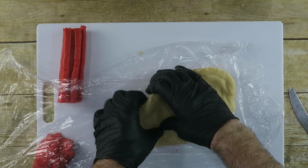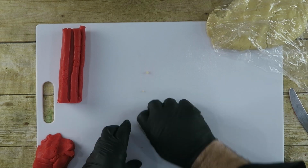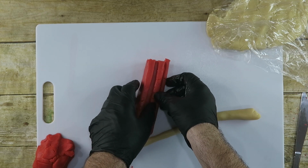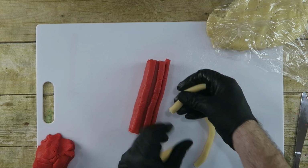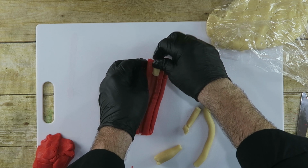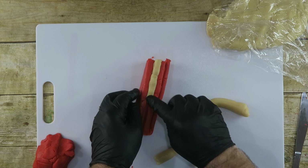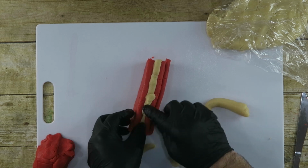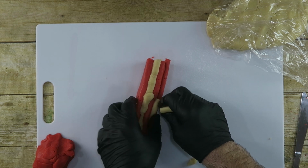Come back to the one that's clear colored. We're going to take a little bit of a handful of one. And again, roll it out nice and thin. And come back to our Among Us character, and you'll see it's upside down right now, but right between where the 2 legs are, we're going to add this, and just carefully add it in between. Try not to mess it up too much. This is going to be the space between the 2 legs, and it's going to make sure it keeps that space. Just like so. And then also add on the side there between the legs and where the backpack is.